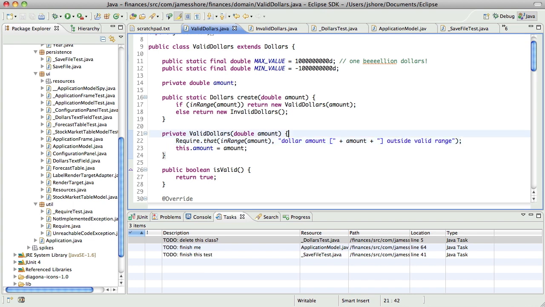Yeah, so I want to make this public, so we can just say new. I want to make this private because we aren't ever creating dollars directly, I don't think. Well, we can leave them both. We can leave them both public. Yeah, I'll leave them both public just because I don't want to go through and refactor everything. But in the future, I can just say new valid dollars, and that will be a lot simpler.